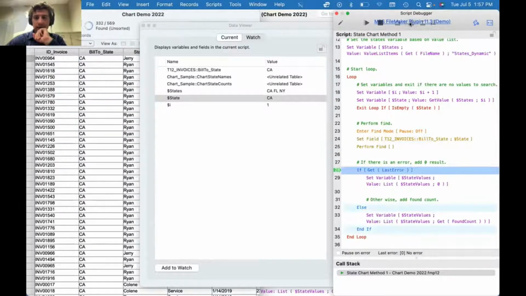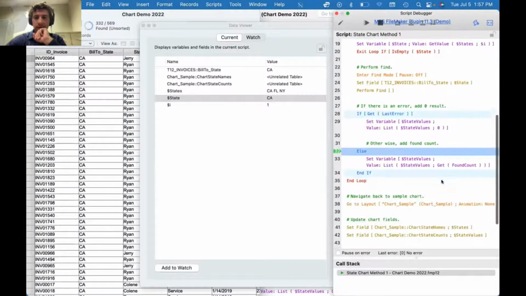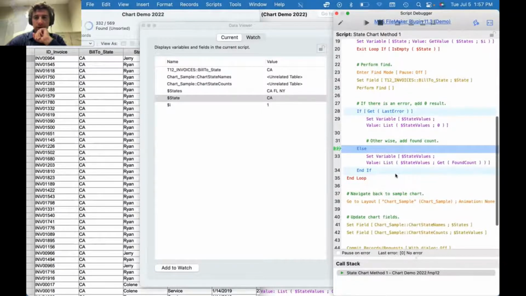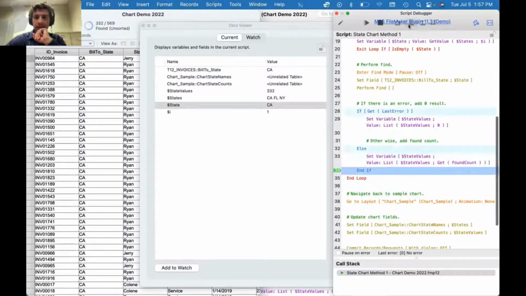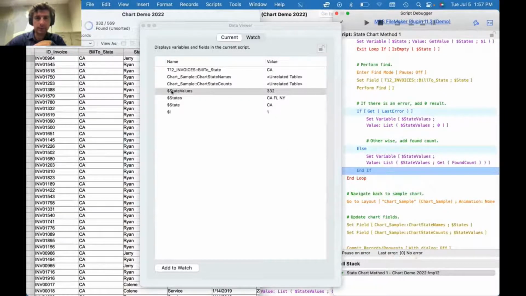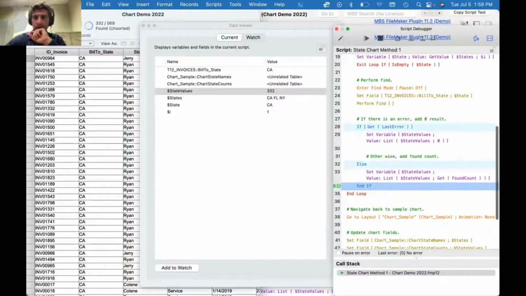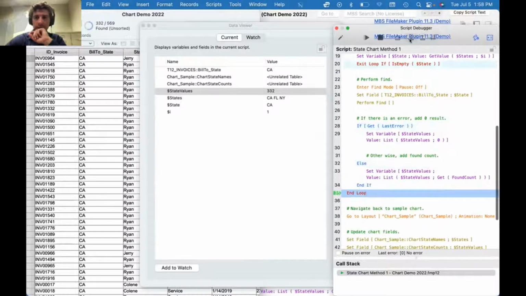And here, if there's an error, it would give me a 0. Since there's no error, then I will say get found count, and I'm setting a new variable called state values. So you'll see this first value in this list is 332, which corresponds with the number of records found for California. Next, we will repeat that loop.